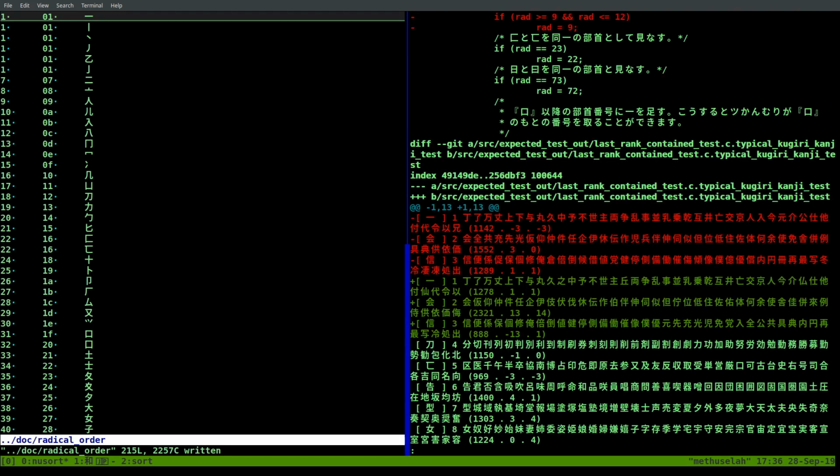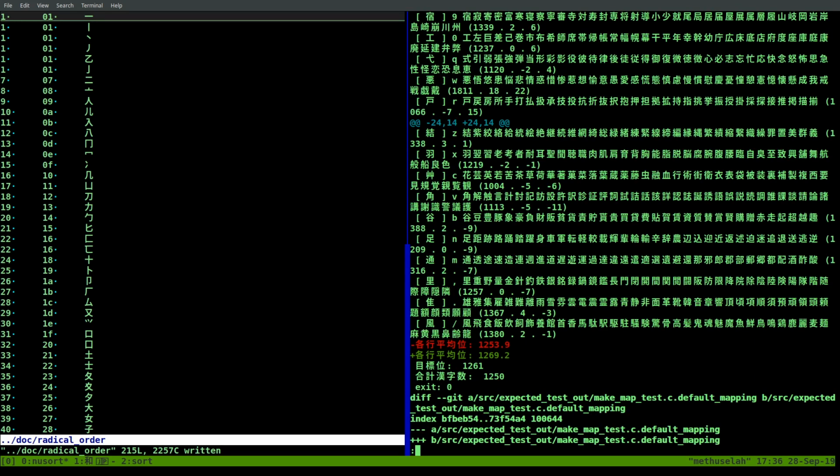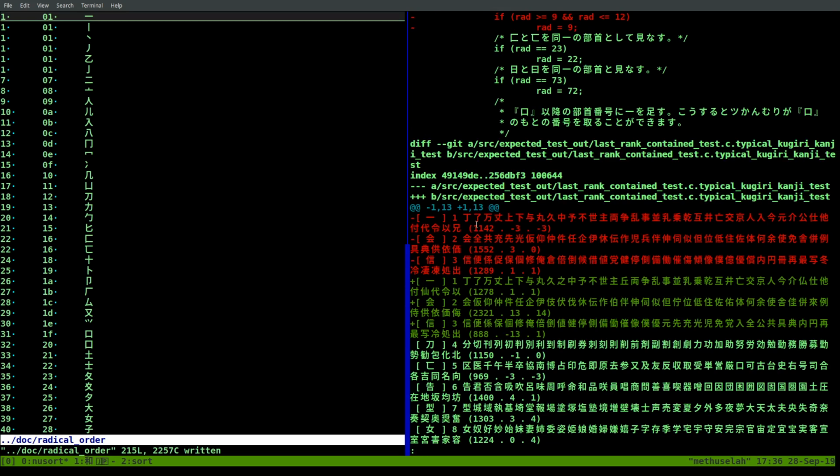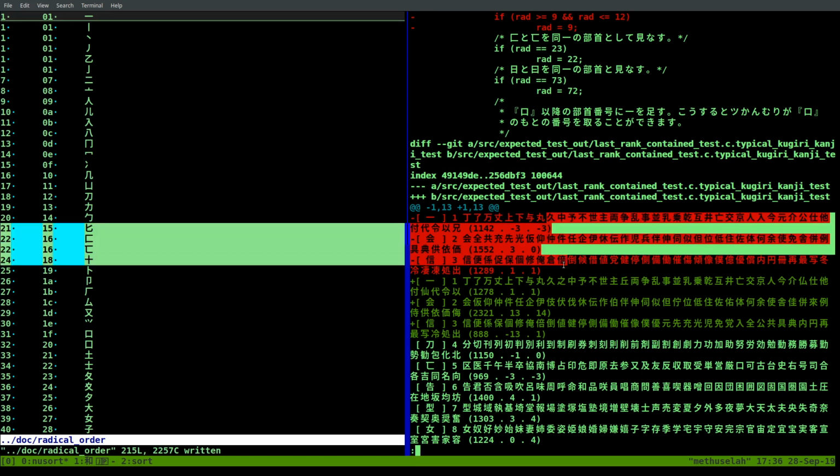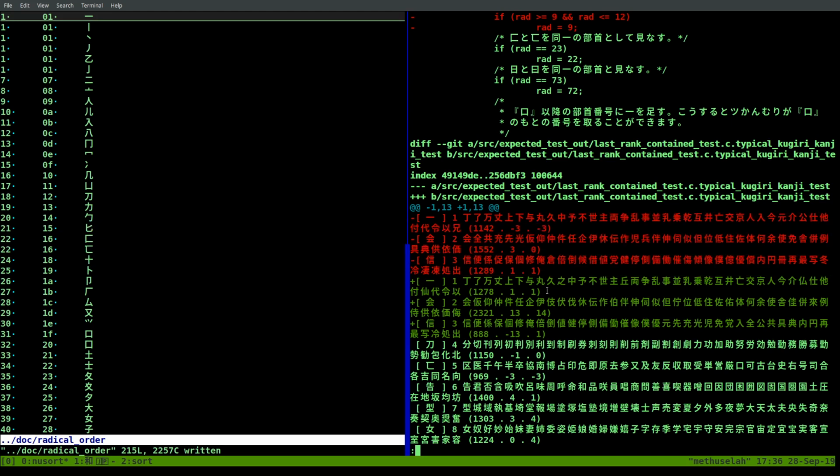So we've changed this, last rank contained test. Now, we haven't changed any code, so I'm pretty sure that as long as the output for the one that shows the clustered characters looks correct, this one should be fine as well. And as long as this one doesn't look terribly off.